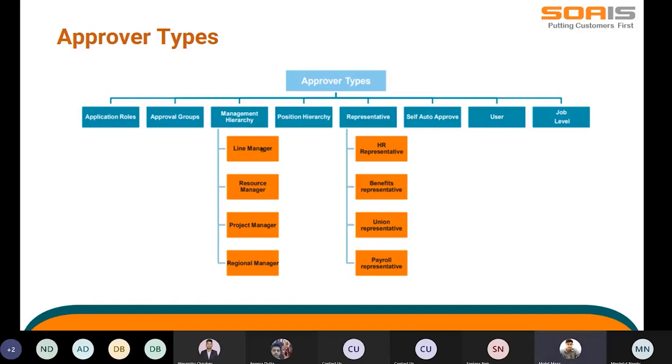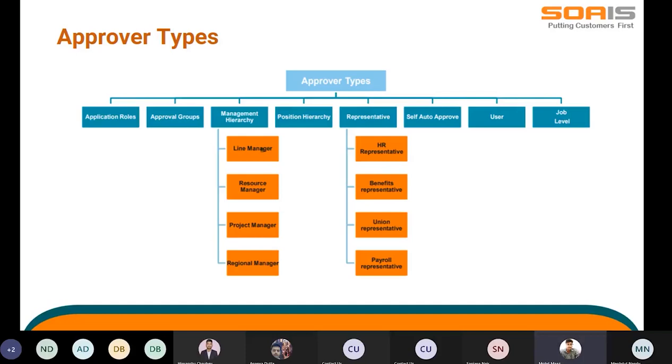Okay, now we will discuss approver types. An approver type is a workflow directory services originating system that defines entities which can receive workflow notifications requesting an approval. For example, the HR application defines its set of employees as a directory services originating system. So an HR employee can be an approver.